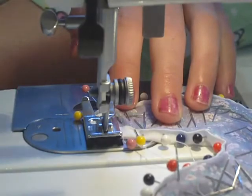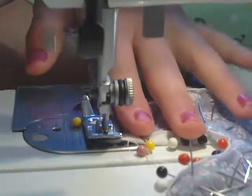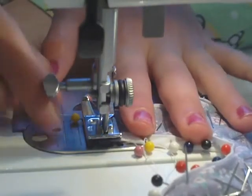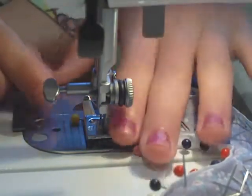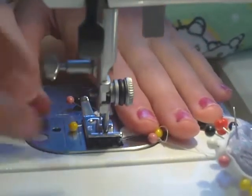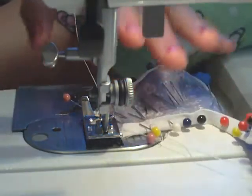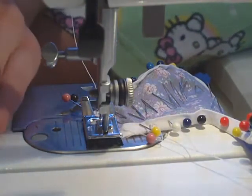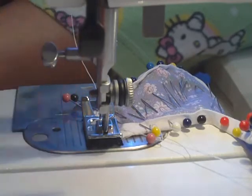Don't forget to do a reverse. And please go very slow. And then you just take out all the pins as you work with them. I put them in the tomato that I have right here beside me.